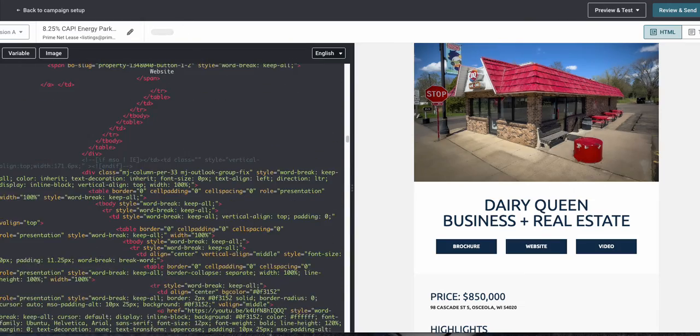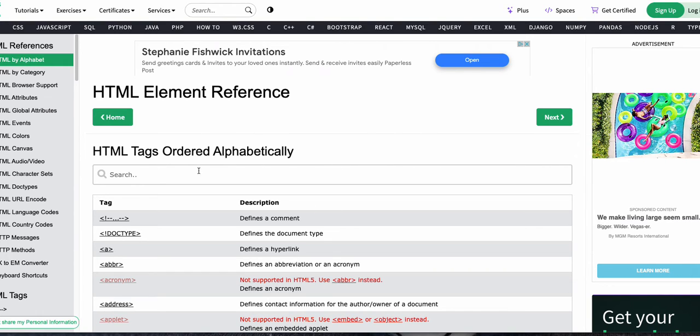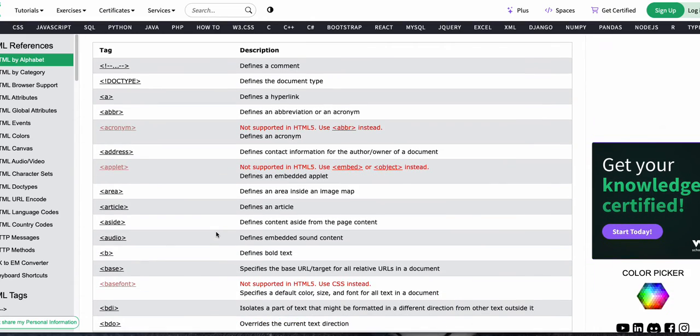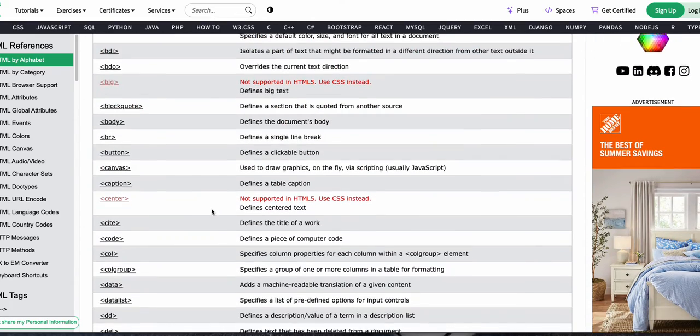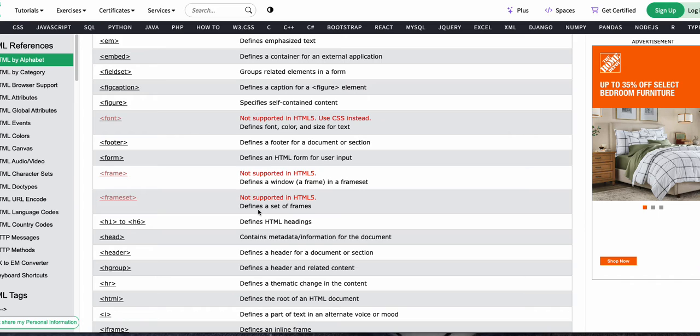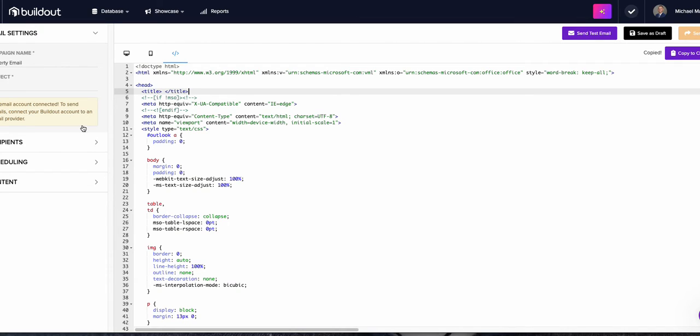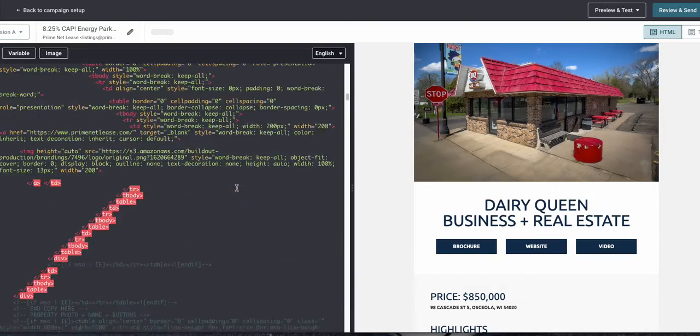And feel free to trial and error on these. Always make sure you send yourself a test email to make sure everything works if you mess around with it. But you can use an HTML reference tag website that shows you the various HTML codes and how you can change them. So what I'm gonna do is go back to MailJet.